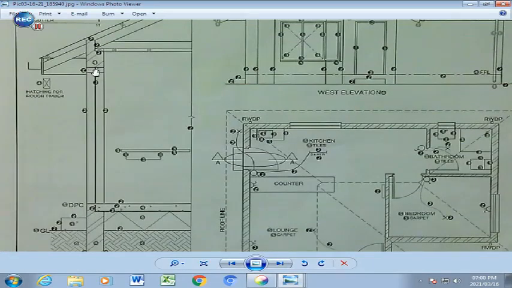Don't forget to put in your lintels above the height of the door, all divided by 20. You have your kitchen sink. It tells you how high the kitchen sink will be mounted. This distance here you obviously got from the distance here, multiplied by 50 divided by 20 gives you that distance away there, and then you project that in the space here.